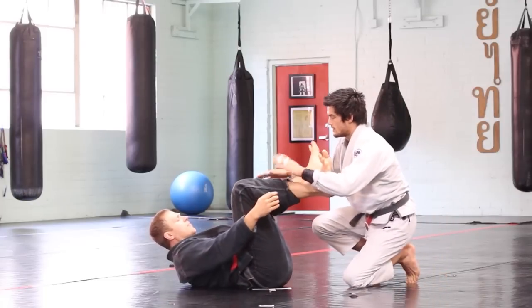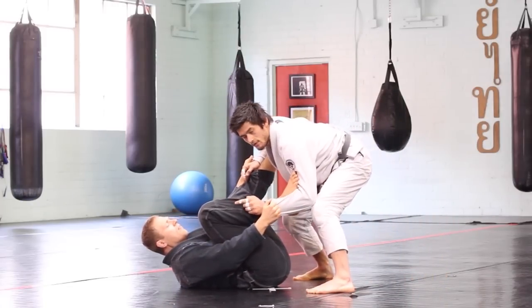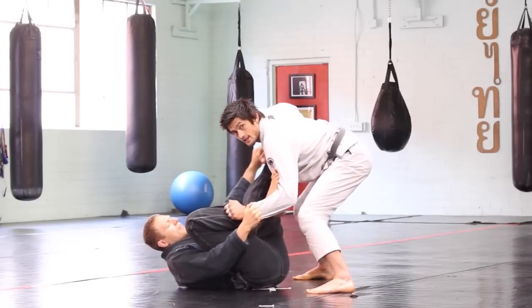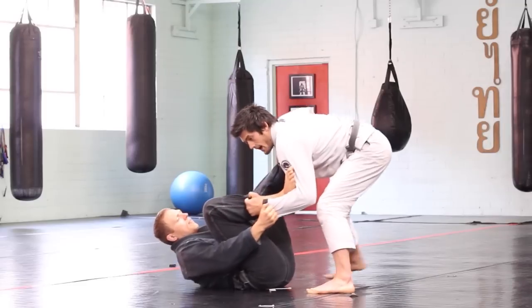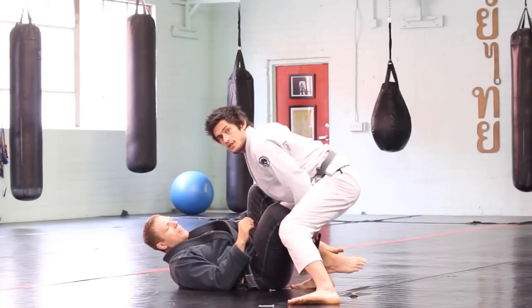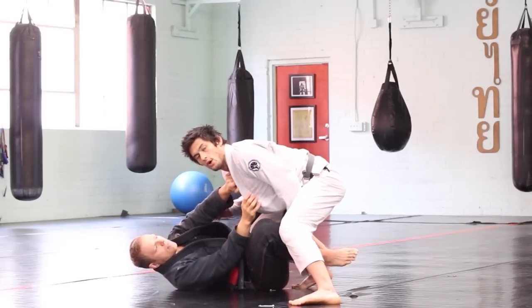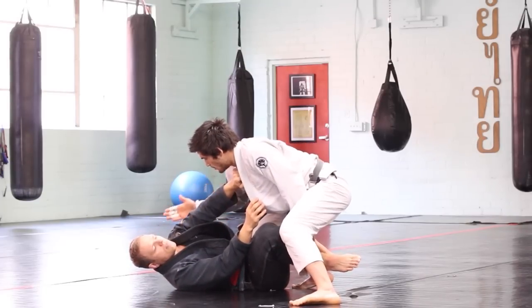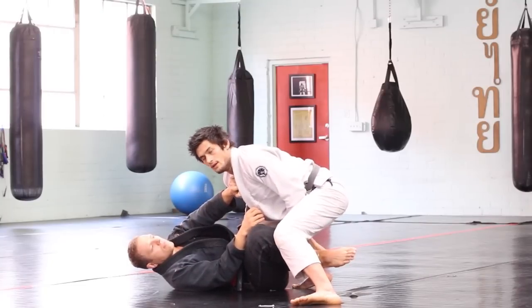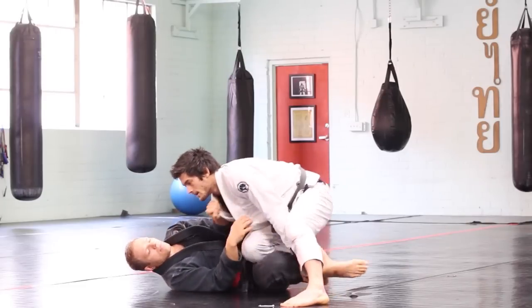One thing to keep in mind with extension and rotation: you can tell if you're getting ahead on the guard pass by what part of the body your partner's extending you with. Right here he's extending me with the legs — no good for me. As I twist out the slack and free myself, if I move into a superior position for passing and Nick starts to extend me with his arms, I know I'm getting ahead. People will never extend you with the arms if they can extend with the knee or the ankle line. So I can confirm I'm making progress and advance again.